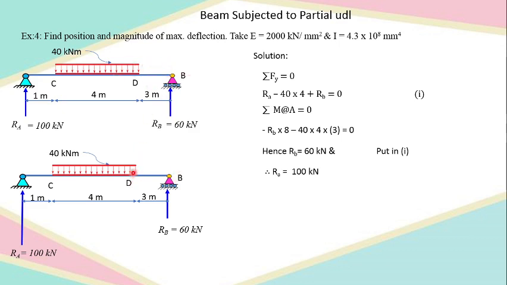What I wanted to do is, I am going to complete this UDL from C to B. For completion of that UDL from C to B, already there is C to D UDL, I have to add UDL between D to B. So as I am adding, I am going to disturb the given problem. So I am adding something, so I have to subtract something of the same magnitude but in the opposite direction. Let us see how that is to be done.